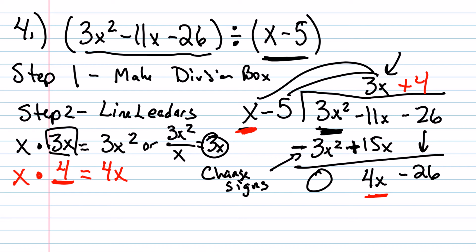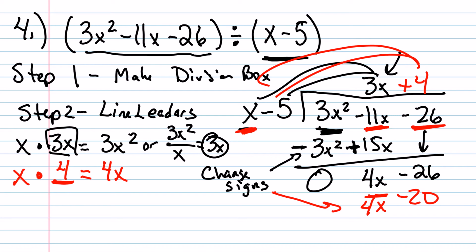Notice, if you line everything up like I am, like my x's are lined up, and then my 1's are lined up, I know this should not have an x. It's like a self-check as I go. I multiply 4 by everything on the outside, I get 4x. 4x times minus 5 is minus 20.